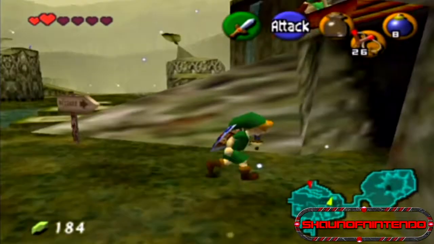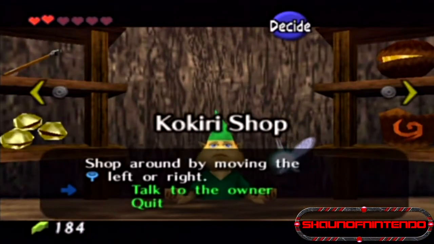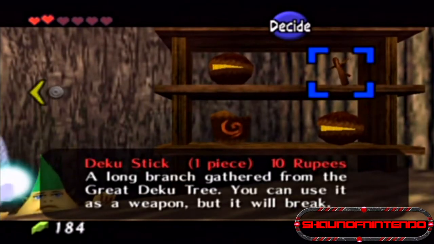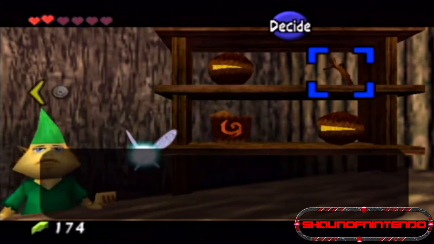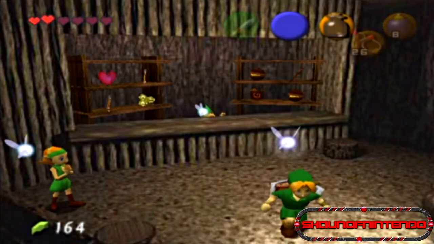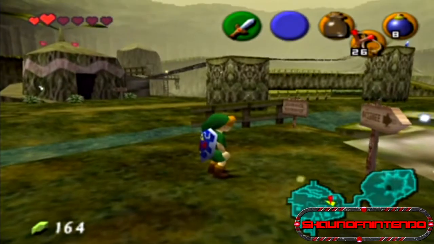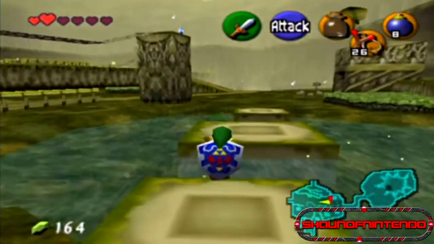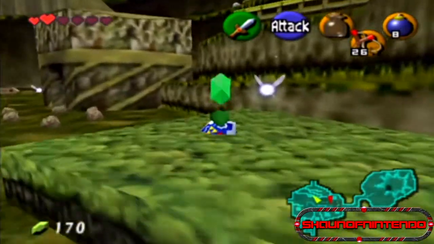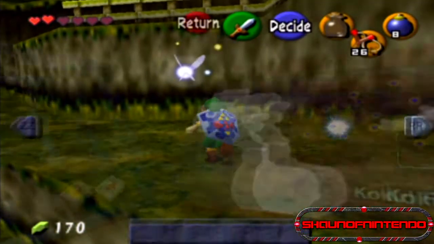This isn't Metroid. Okay, I'm gonna go in here and buy Deku sticks. Wait, can I? Deku stick? There we go. One piece for 10 rupees. I'm gonna at least need two of those. Okay, so what I'll do for the remainder of this video, because it looks like we're coming pretty close to the time limit, is I'm gonna go... Ooh, yay! Got my 5 rupees. That's some more rupees.